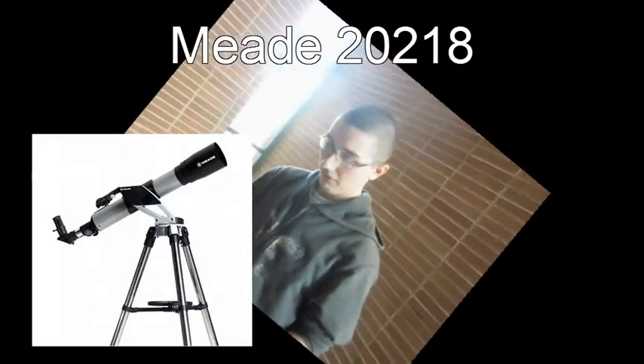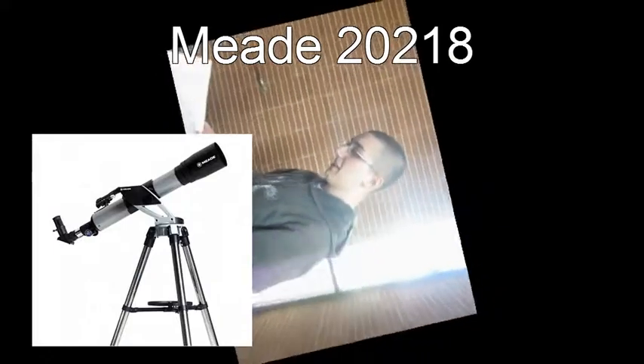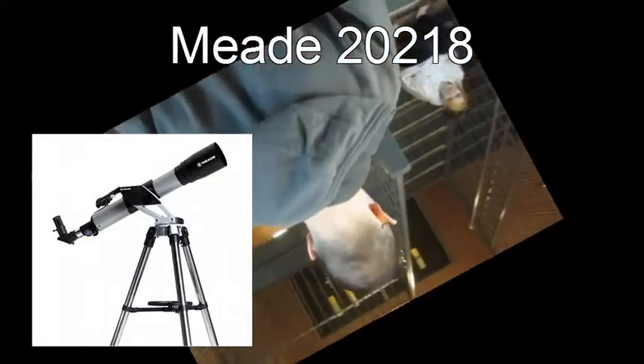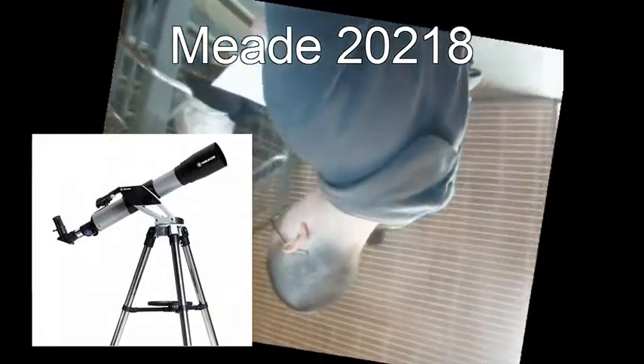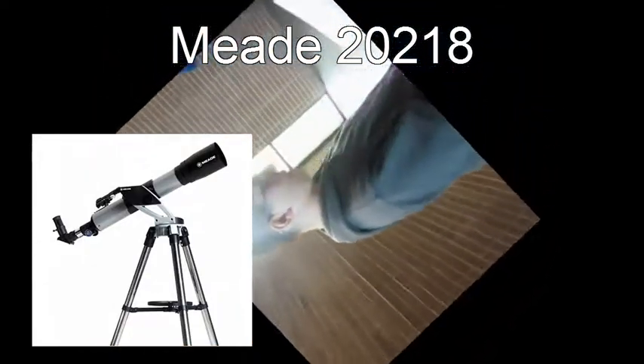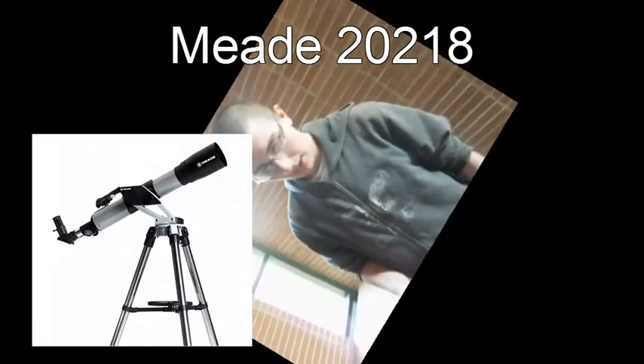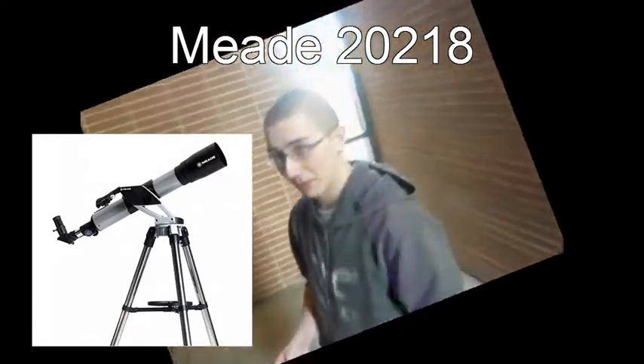The T20-21-8 is the next telescope we'll be looking at. This telescope is only $90 and it comes with so much stuff. It provides a nice crisp image of the planets, and it has slow motion knobs to account for Earth's rotation. It's everything we need, and then some, and for a very fair price.